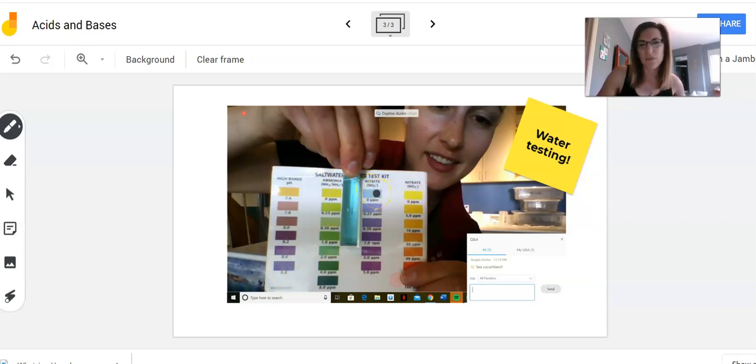So again, a little bit of ammonia or a little bit of nitrogen isn't a bad thing in the environment, but if we have too much ammonia or too much nitrates, that might mean that we might have excess fertilizer or excess animal waste or excess sewage, and that's not good for the environment either. It can lead to things like algae blooms in water environments, which can end up being very toxic.